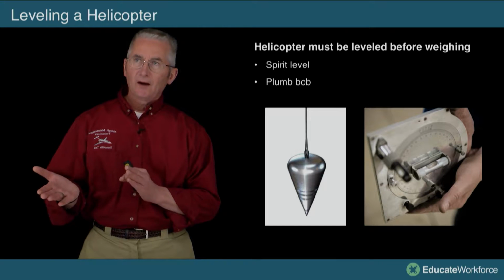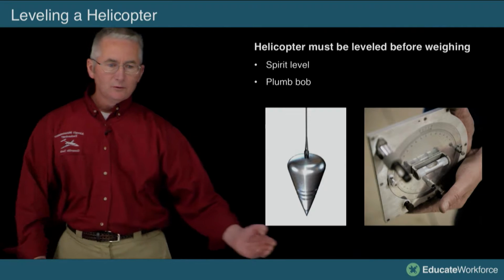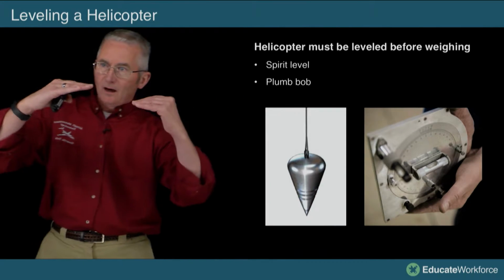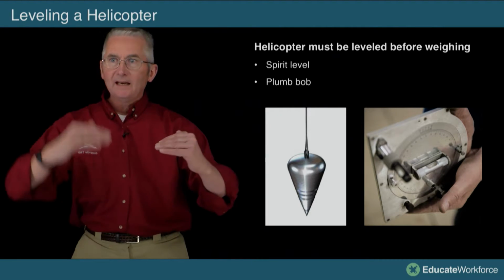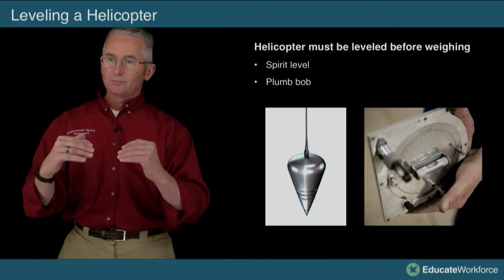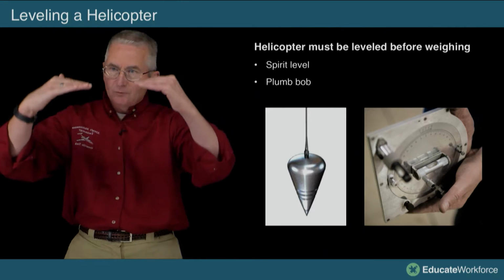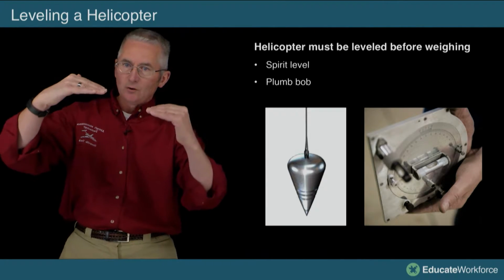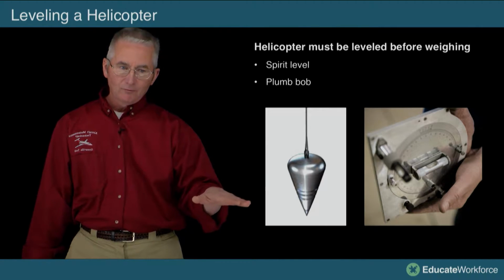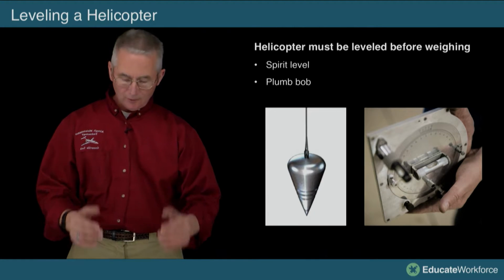Remember when I did my small Cessna 150, I used my propeller protractor here to balance the aircraft, to get it level. I could have used a spirit level. We talked about some of the other airplanes that had screws on the side, and you'd put a spirit level on there, and you could get it level forward and aft that way. Well, on a helicopter, if you're not using the spirit level, you could be using a plumb bob.